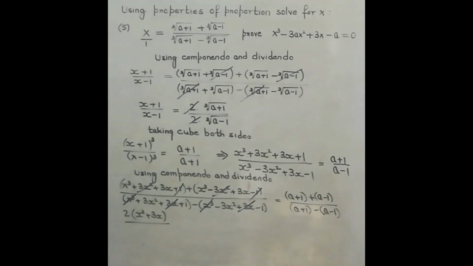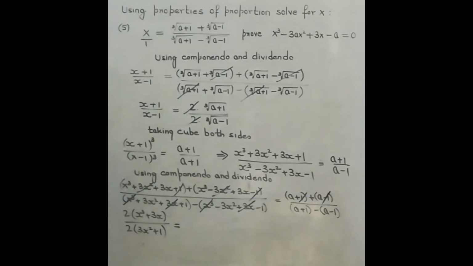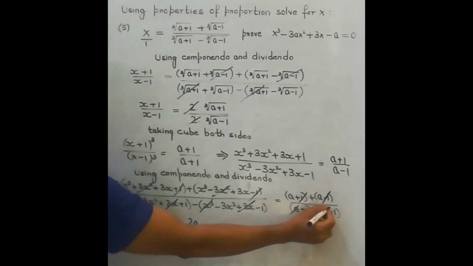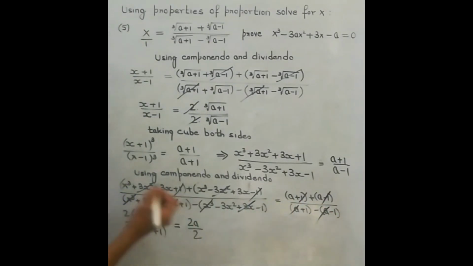So you will say you are left with 3x square plus 1 from this bracket, and when you open this bracket again you will get 3x square and then again plus 1. So you can say twice (3x square plus 1). This will be your result on the left side. Now on the right side when you open your bracket, plus 1 minus 1 will cancel out. So 2a. In the denominator place when you open the bracket, plus a will cancel out. So 1 and this will become plus 1. So 2. So this will be your result on opening the bracket.